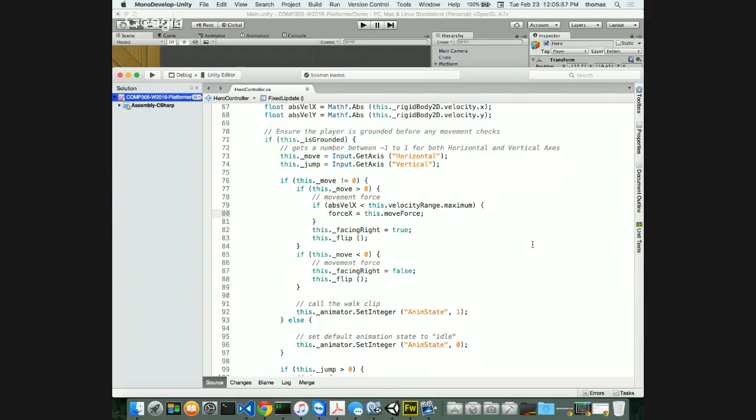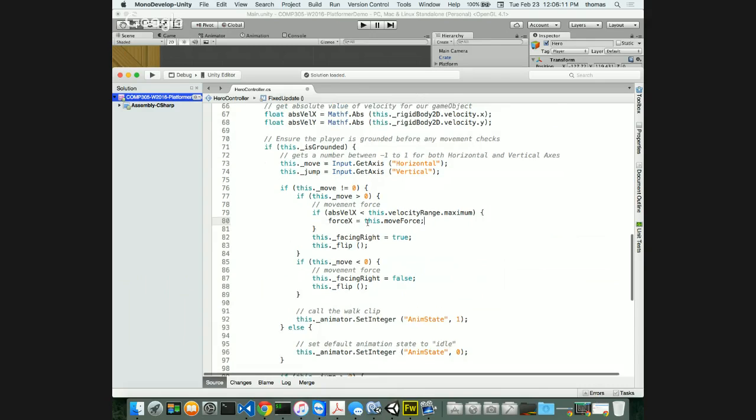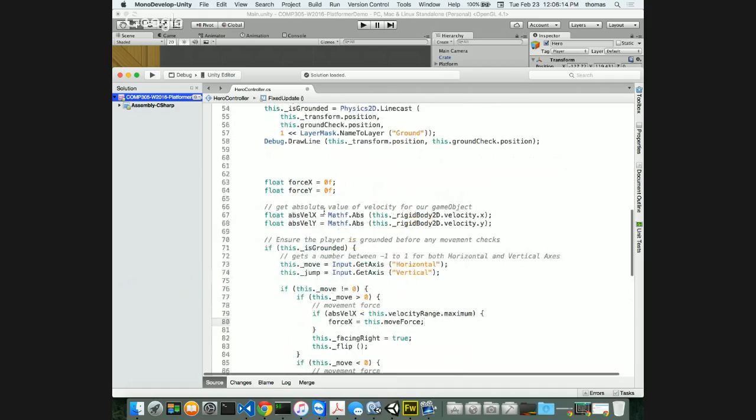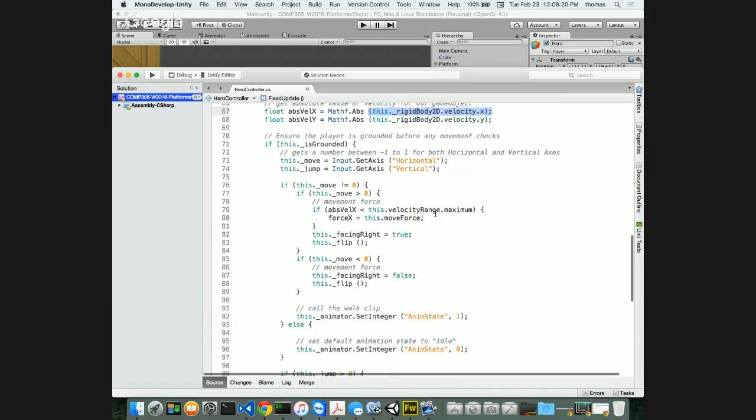And then the other thing is, I'm checking to see if my facing right is true and all that kind of stuff. If my absolute velocity x is less than the maximum. Absolute velocity x, again, takes my total velocity. So let's say the maximum is 550, and as long as it's less than that, then I assign the force. If it's greater than it, I ignore it. That's what I'm doing, okay?